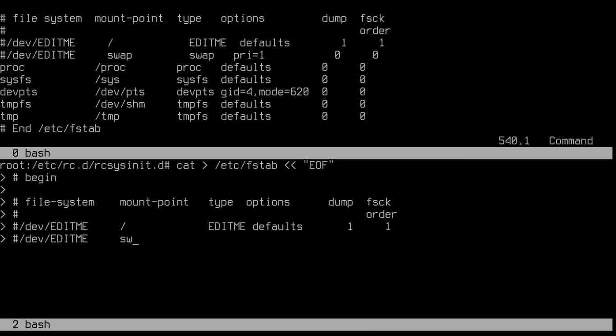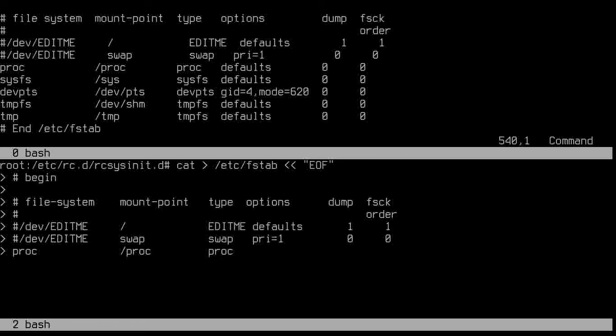Type in here swap. This is going to be swap. Priority 1, 0, 0. Okay. Now these ones here you don't want to comment. You need these. Say proc, /proc.